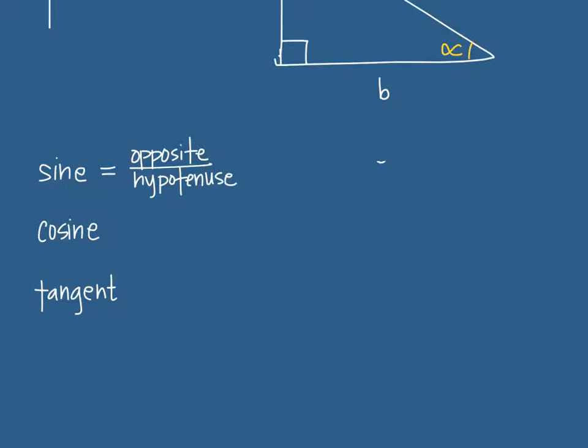Everybody knows where the hypotenuse is. That's always C. The opposite is when you stand on that angle and you look across, what side do you see? So it's what is opposite. It's like I'm sitting here looking at Trevor, and Trevor is exactly opposite of me. But you guys, all of you have different perspectives. Someone else might be opposite from you. So it depends on what corner that you're standing on.